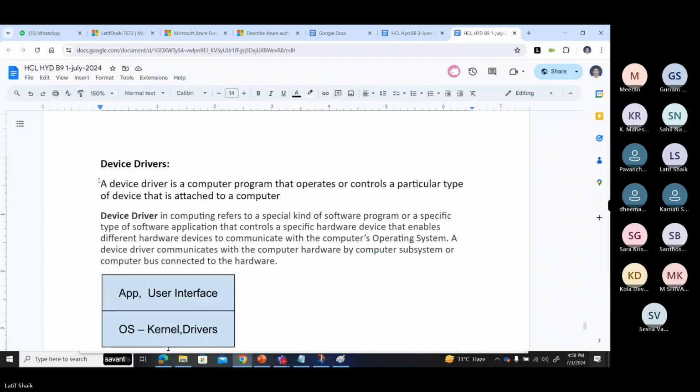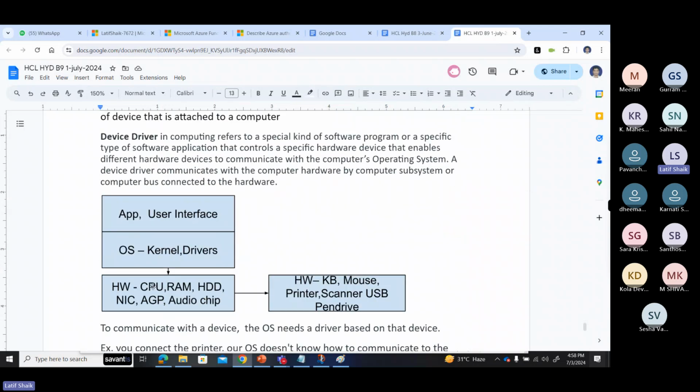Okay. So this is given a very big explanation, simple to understand, guys. You have a hardware and you have an operating system. The operating system is required to interact with your hardware components, not only CPU, RAM, hard disk, and all, but also graphic card, audio chipset, network card, printers, your USB connectors like USB pen drives. So your operating system is also required to communicate with the different types of hardware components.